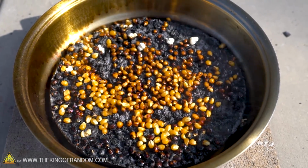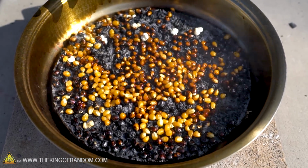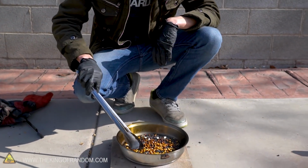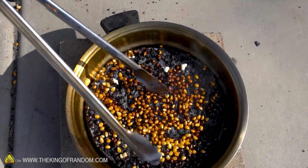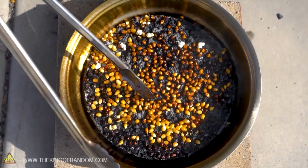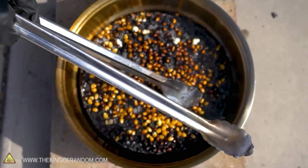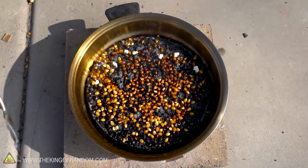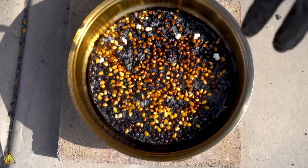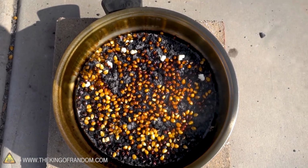Weirdly nice colors. The burned salt gray, black, with the nice golden brown mixed with the yellow, and a couple spots away. I don't know, I just kind of like it. Still quite hot. Possibly more kernels will still decide they want to pop, but not a lot of popping going on. We actually had more popping when we just put the kernels down on top of the molten salt inside the crucible. And I wonder if that's just because all of the air inside of the crucible was very hot as well, so they were nice and evenly surrounded with heat, whereas now they're just getting cooked from one side alone. Or it's just timing.